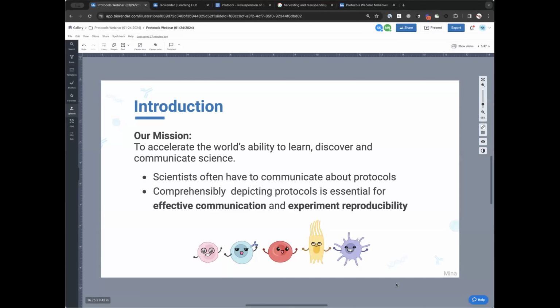We all know as scientists that this is a big deal in research, being able to reproduce experiments, and clearly communicating your protocols is an essential step in that process.